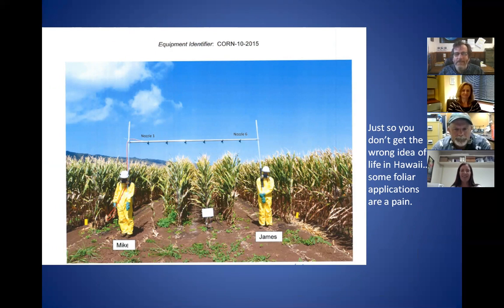So I threw this one in here just so that everyone would know that it's not always surfing in Hawaii, right, Julie? Not always, no. How much did this boom weigh? It was heavy. You know, this is James and Mike. I have them labeled there, but this was kind of Mike's creation in his mind, and James and Mike put it together. It's our low-tech high boy. Exactly. And it's really heavy. I only participated in one application, and it is very heavy. It's a guy's job for sure.